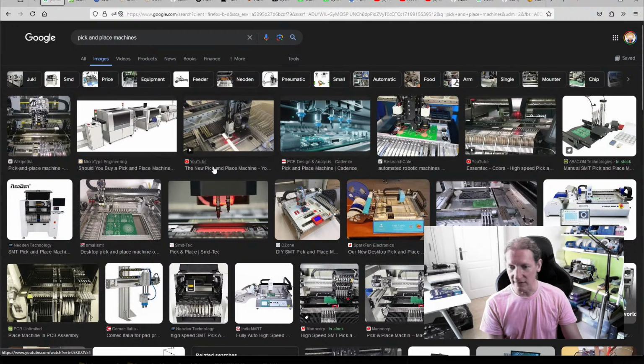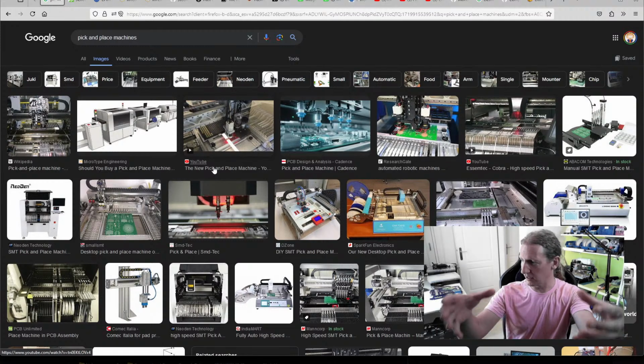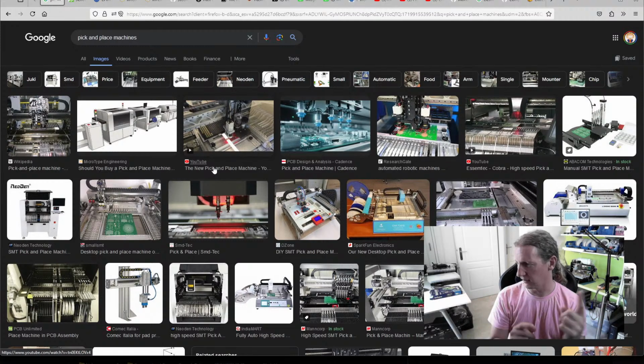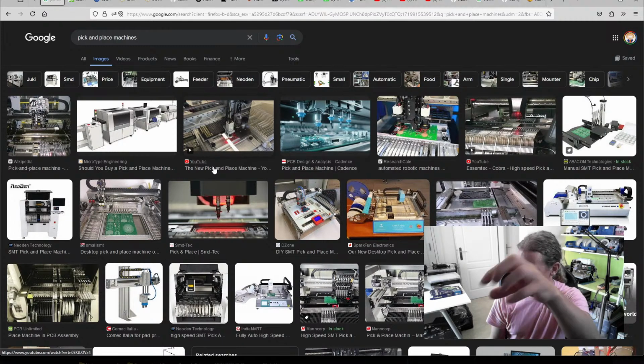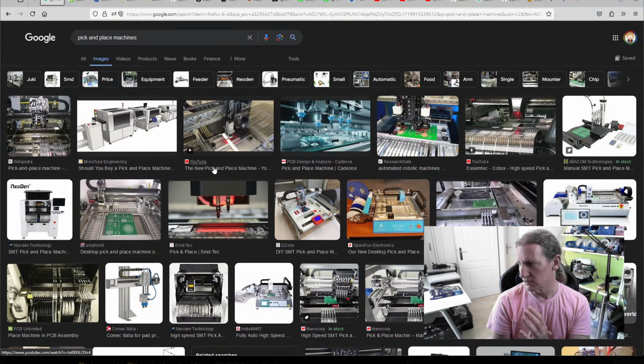Other super crazy fast machines, they might have like 8 cameras and 8 nozzles, and they bring the head up and it's got 8 parts on it. It takes a photo of each one, and then all the nozzles move around a little bit, and then it puts all the parts in the right place before it goes over to the feeders and picks up 8 more parts. But initially, and also remembering the target audience, we don't need to support crazy machines.